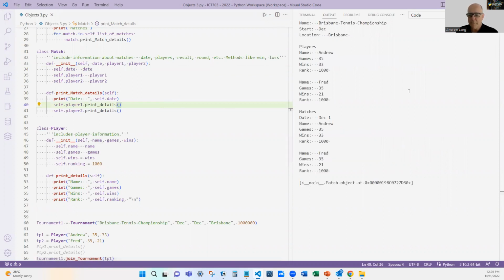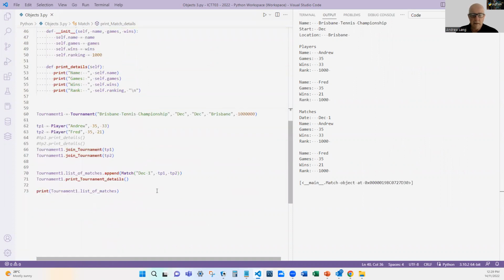So here we go. So there's a situation where I've now got the players and then I've got the matches. So I've got December 1, Andrew versus Fred. And I could carry on and continue on with this and actually do what happens when someone wins.